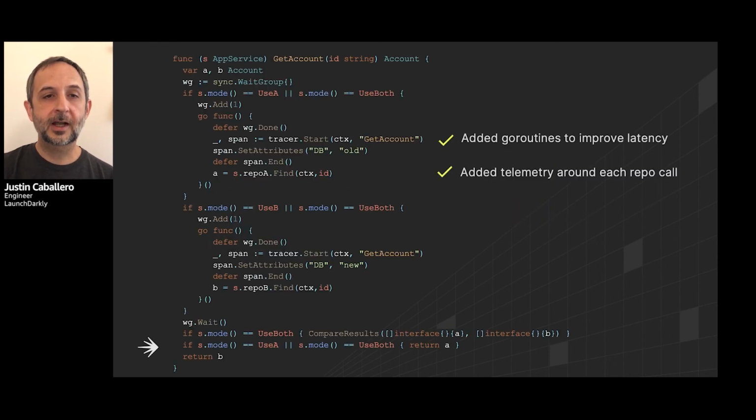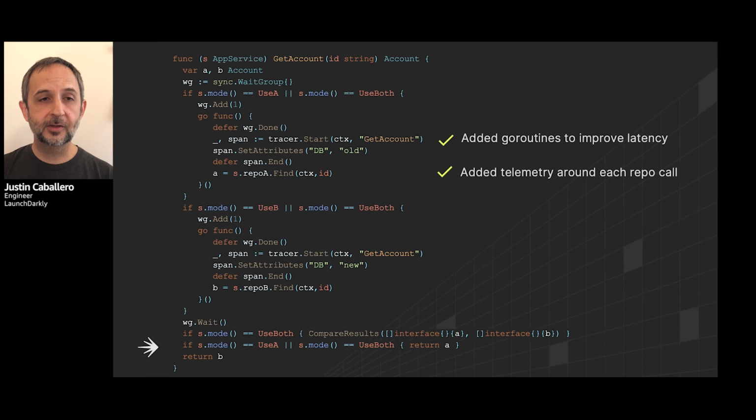So we can try to add these things. As you can see, this code is starting to get complicated, but we've added a couple of Go routines here to hopefully get some concurrency and improve latency. We've added some tracing or telemetry around each repo call. I'm not going to go through this, but the point of it is that you can see if you had to do this in lots of call sites in your application, the chance of you introducing bugs or doing something wrong is pretty high. This is pretty error-prone code, and it's a bit of a hassle.